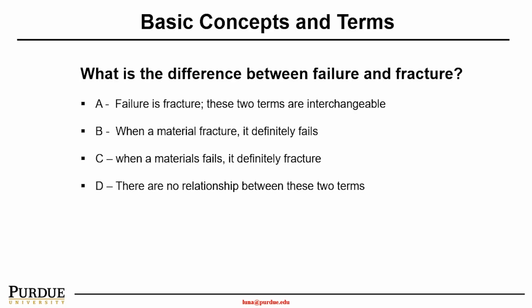Answer B, when a material fractures, it definitely fails. C, when a material fails, it definitely fractures. D, there is no relationship between those two terms. Which one is the correct answer? The correct answer is B. When a material fractures, it definitely fails. So fracture by definition means breaking into several pieces.